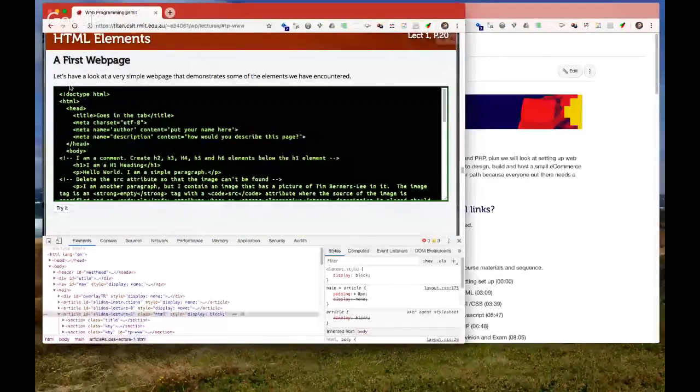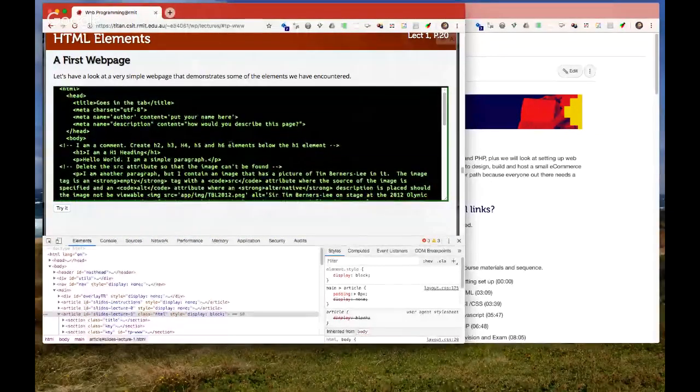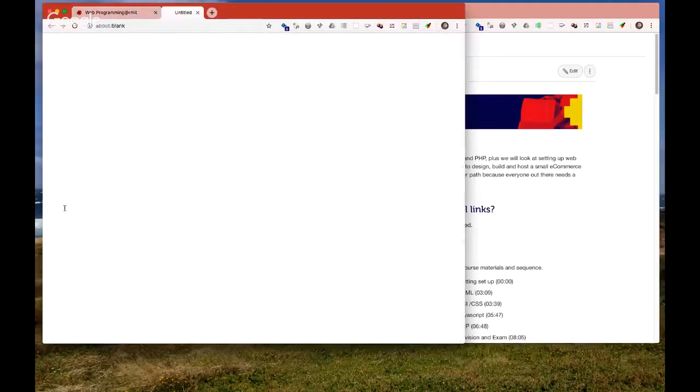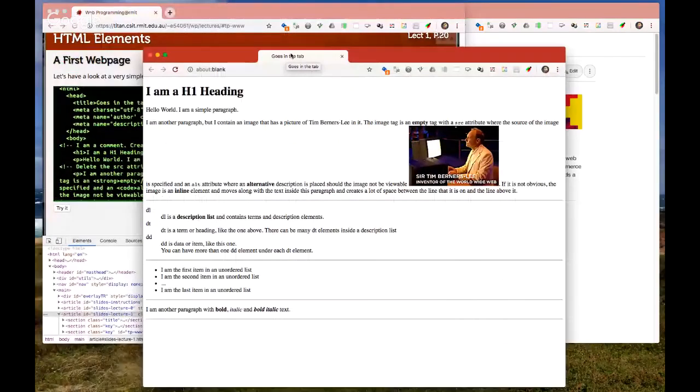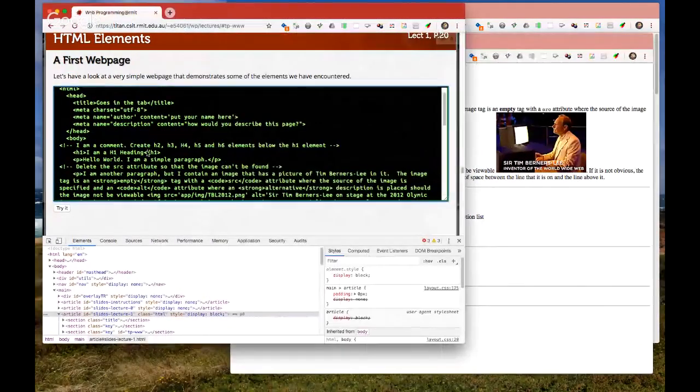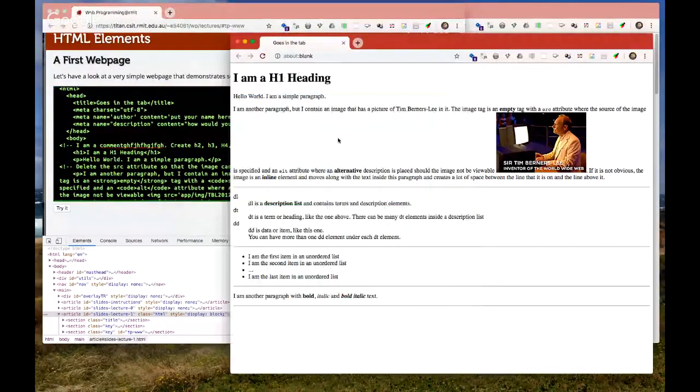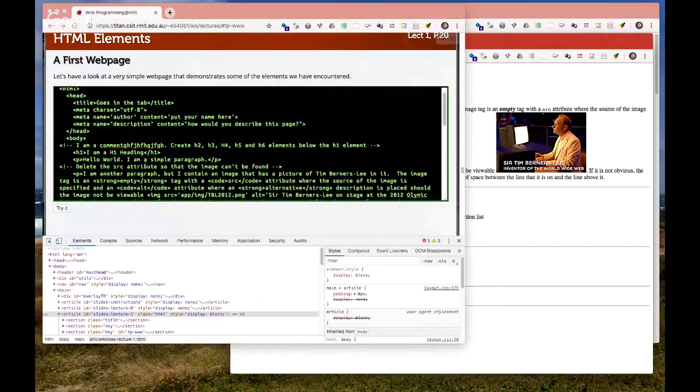So I've got a first web page. When you click try it, it will open up in a new tab. So it goes in a new tab. And if you edit this code, so blah, blah, blah, blah, blah, and then press try it, it will update. Okay, that's in a comment, so that won't show.